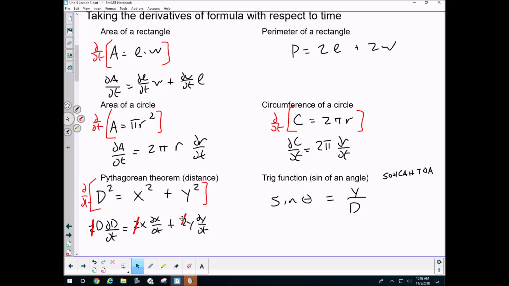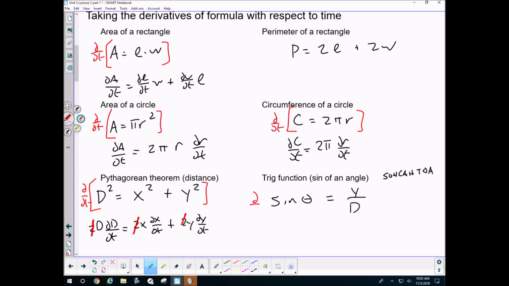Change in an area of a circle. This is how quickly the area of a circle is changing. Well, if I know the radius and I know how quickly the radius is changing, multiply that by 2 pi r and you get the rate at which the area is changing. Or you could think about it, 2 pi r is the circumference of the circle. So if I know the circumference of the circle and I know how quickly the radius is changing, that's going to be the way that the area is changing. Think about it, you're just adding a little bit to the circle. The circle's just increasing, okay?